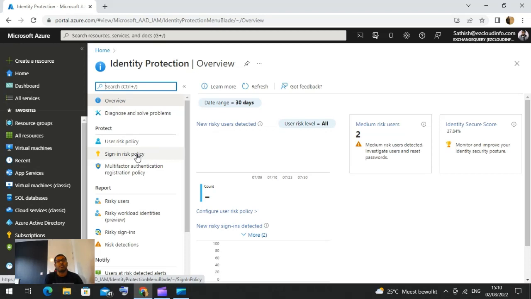It can be some suspicious application. Based on this, the sign-in risks check for things like whether a user has signed in from an unfamiliar location or unfamiliar IP address or even an unfamiliar application, some malicious application. For this, we can choose some policy, which we'll have a look at in the sign-in risk policy. When we talk about the user risk policy, it detects that probably the user account has been compromised already, and it is detecting the possible risk events that are coming from the user's behavior.